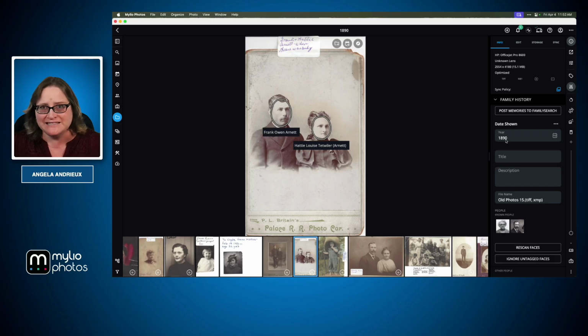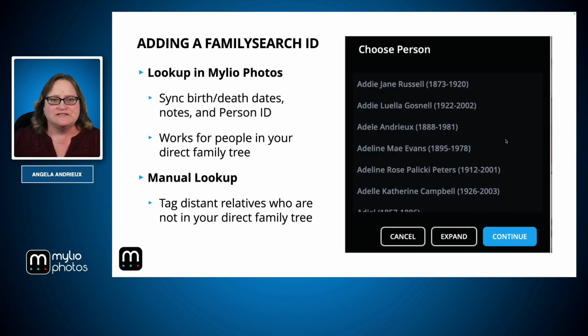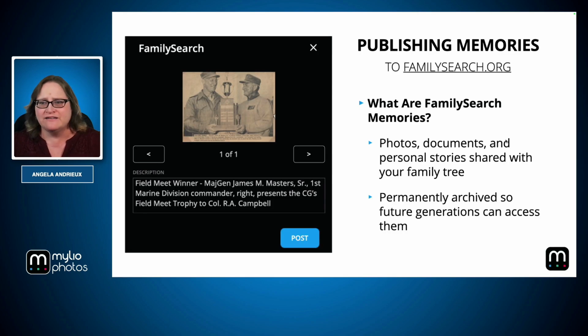Sometimes you have to make some assumptions, but I think that if Grace was a baby, 1890 is probably a pretty good shot. I think that's probably as close of a date as we're gonna get. And you know, that's pretty much how I do it. And it's just so much fun. It is a rabbit hole. I can end up spending hours doing this, and it's just absolutely incredible. So let me jump back over here and see if there's anything else that I wanted to show you.